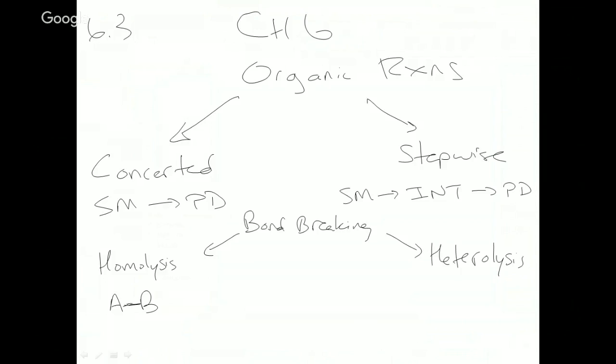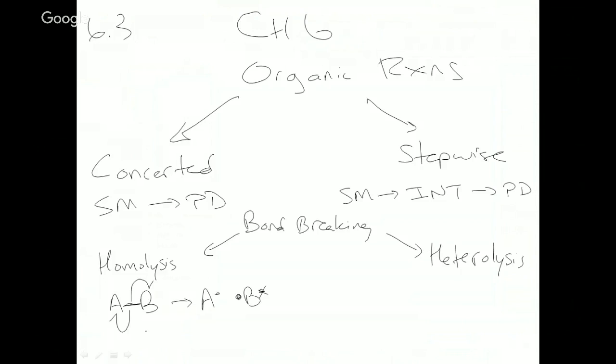All these bonds are 2-electron bonds. Homolytic bond cleavage means that bond is being ripped apart and 1 electron goes with both A and B. So you get radicals. We put the electron over here. Those 2 electrons are now split, and this is a radical reaction. We won't talk about radicals very much. We'll talk about this in chapter 15, and we won't really talk about it much more until then. We might mention it again in this chapter.